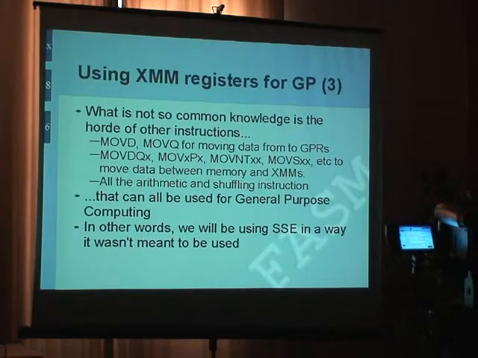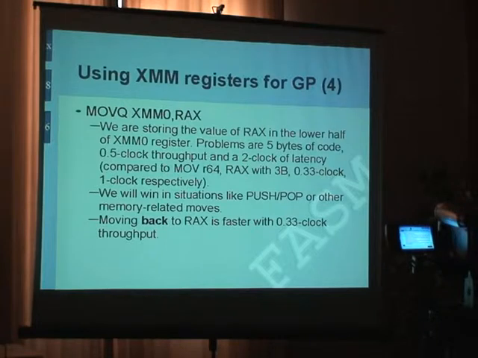But what we do here is we're using SSE in a way it wasn't meant to be used, but through this we can use it more effectively. Here's one example: movq XMM0, RAX. It only fills the lower part of it, but you can always shift it to the higher part and move another value to its lower part, so you can effectively double the amount of data you can save in multimedia registers.